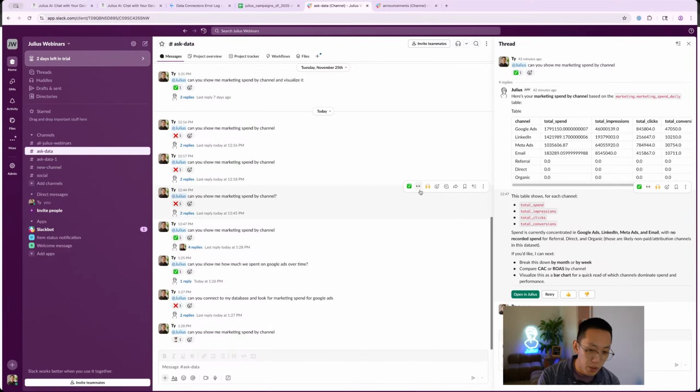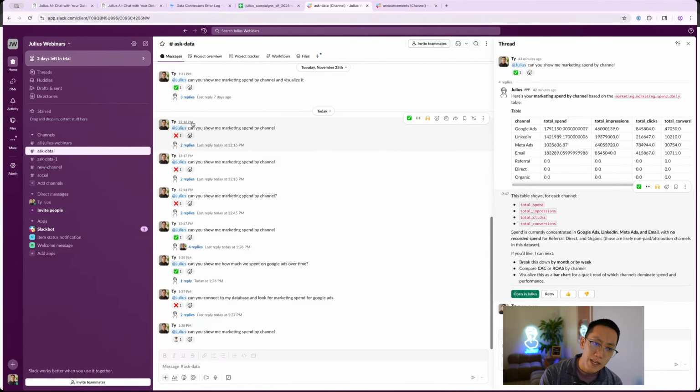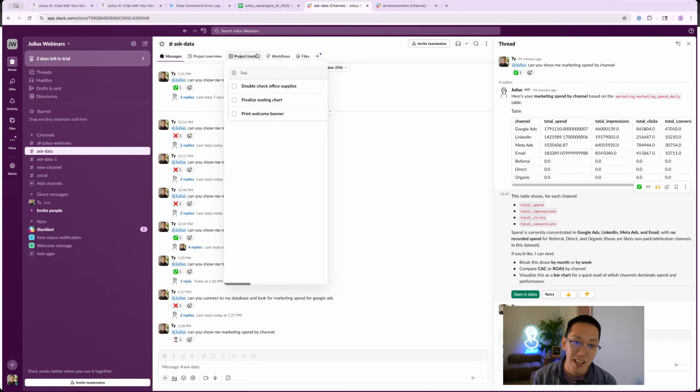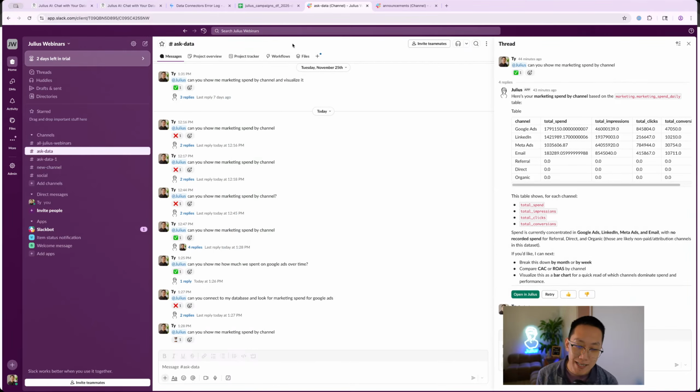Cool. So it looks like we're still working through this query over here. But what we've done here in this case is just create an Ask Data channel. We've done this internally, and some of our customers do this too: they create an Ask Data channel, add folks who are typically pinging one-off ad hoc questions to their data team, and then use Julius, at least for the first pass or first initial questions that you might be asking your data connectors. So whether it's something related to marketing spend, like I'm trying to do in this case, or things related to finance or even revenue operations, or even product questions that you might be having.